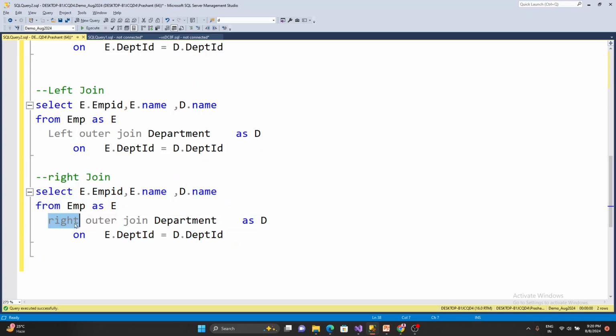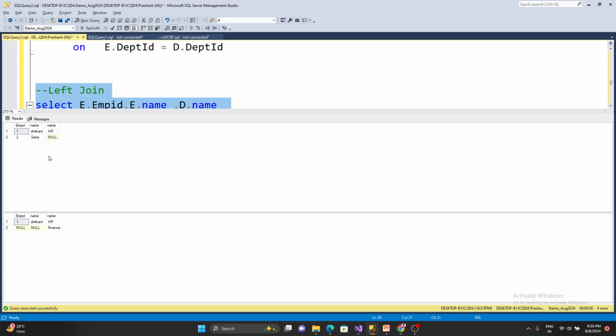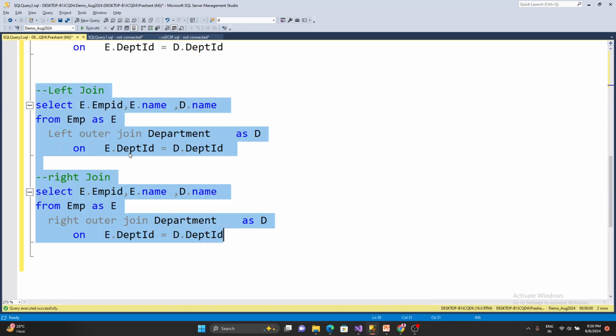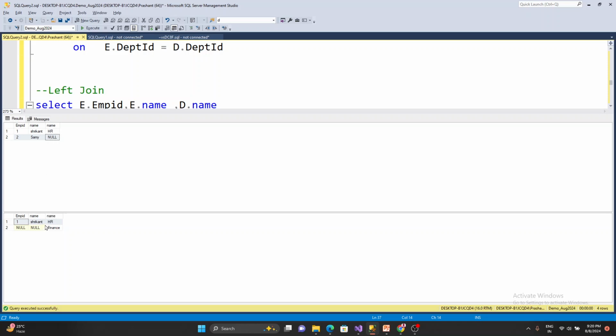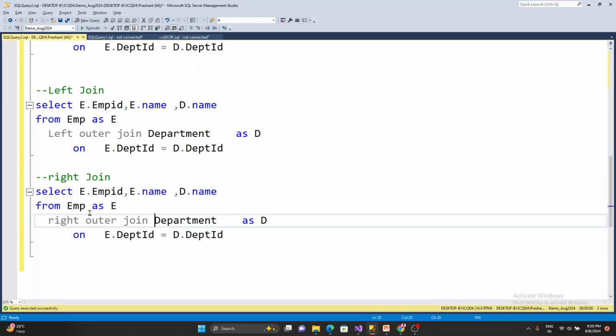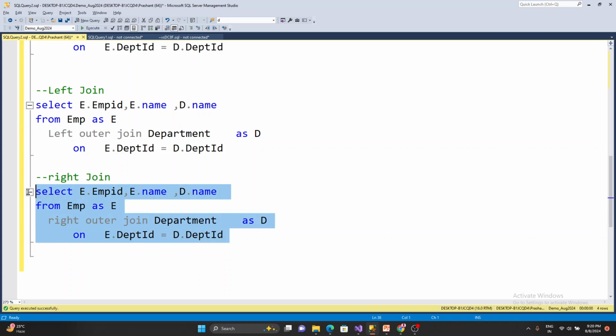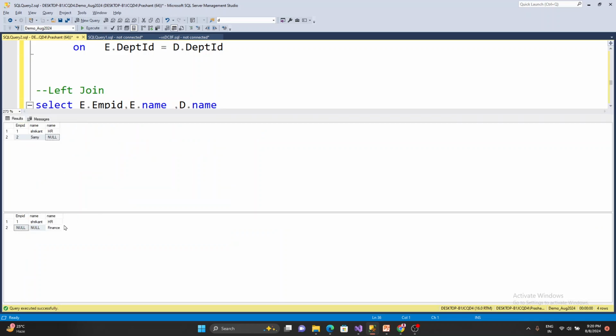See, as I said, right outer join, and now let's try to understand this difference also. See, in the left outer join I got the matching record, in the right outer join also I got the matching record, and this null is basically non-matching for the employee, right? And for right outer join, this is non-matching. So this is my left table, this is my right table. In the right outer join it will make sure that all the records from the department will come. So if you think here, see, I don't have the EMP ID 2, I don't have the name, right? But I have the data for this.